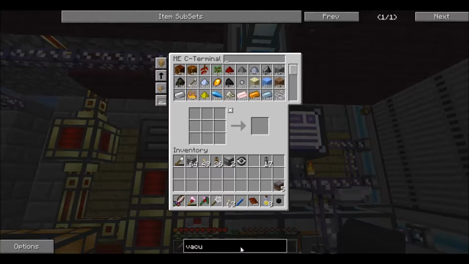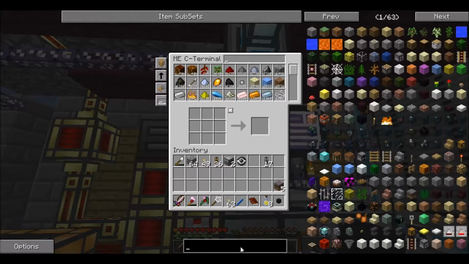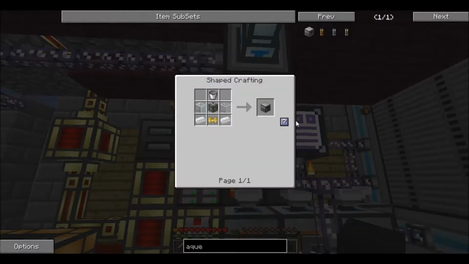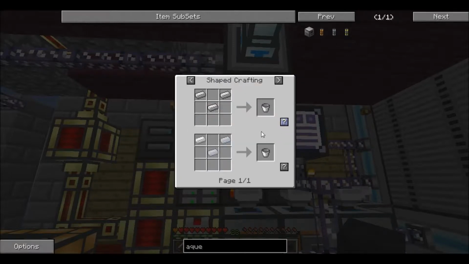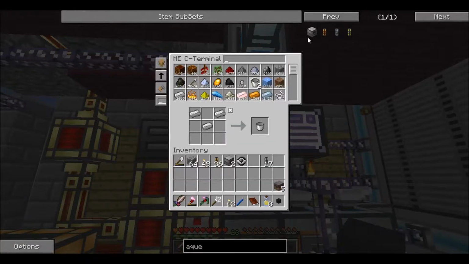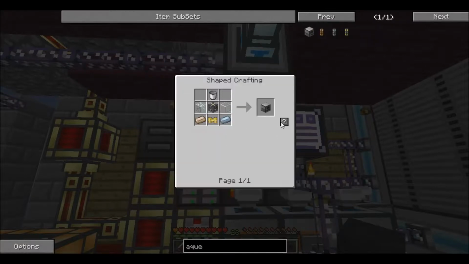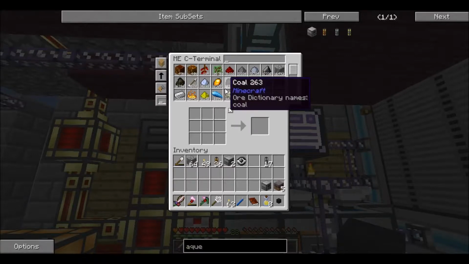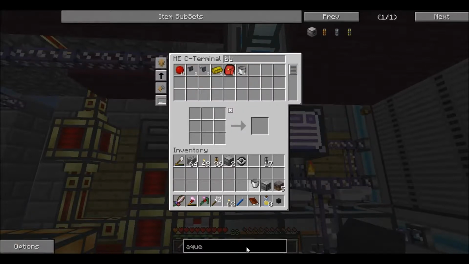Another thing we're going to need is an aqueous accumulator. So let's craft a bigger one of those. Oh, we're just missing a bucket. Let's craft up a few of those. Aqueous accumulator. Bam. Cool stuff. And we're actually going to need a bucket, in fact. That's good. Now, what else do we need?